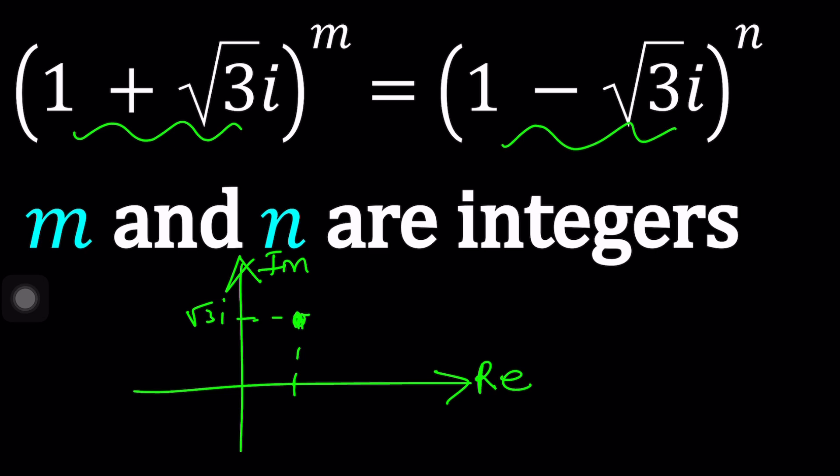So you get a point like this and you can plot it as a point or as a vector and you get an angle which is theta. In this case that happens to be 60 degrees or you can call it π/3 radians.